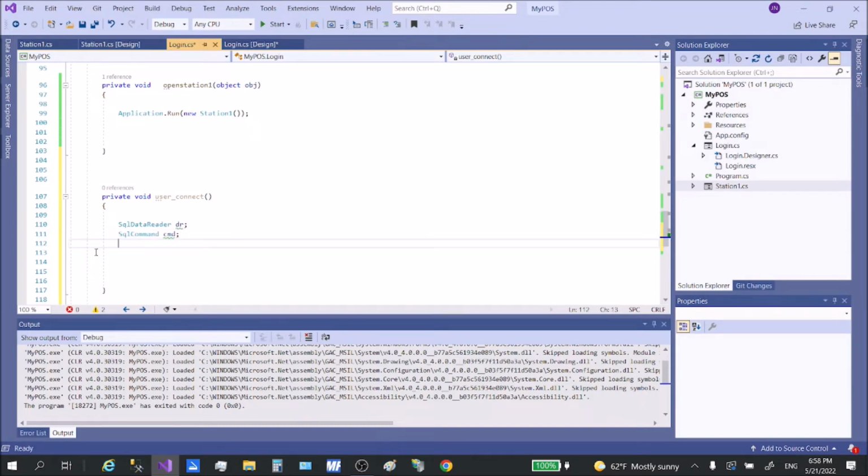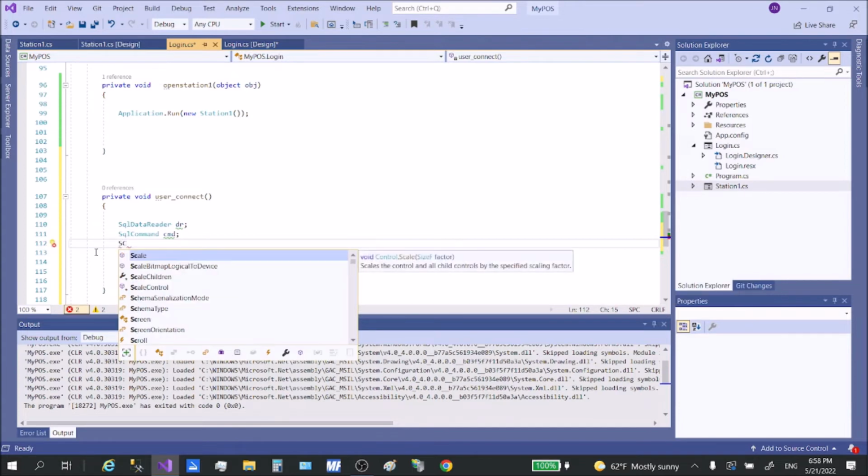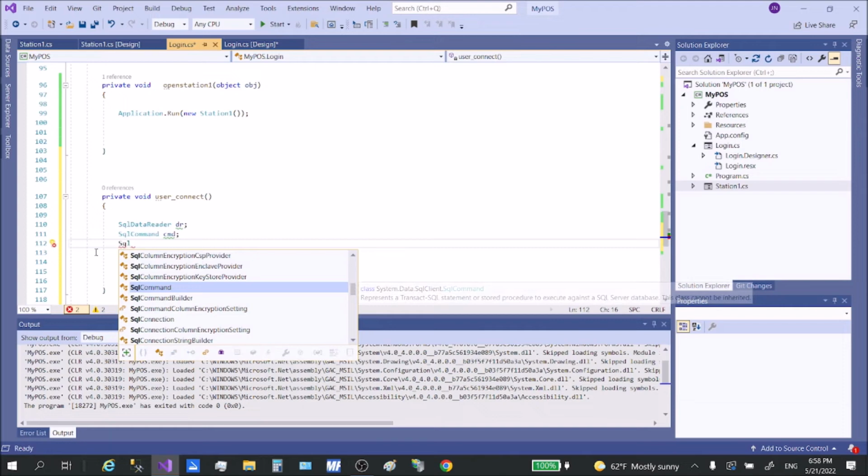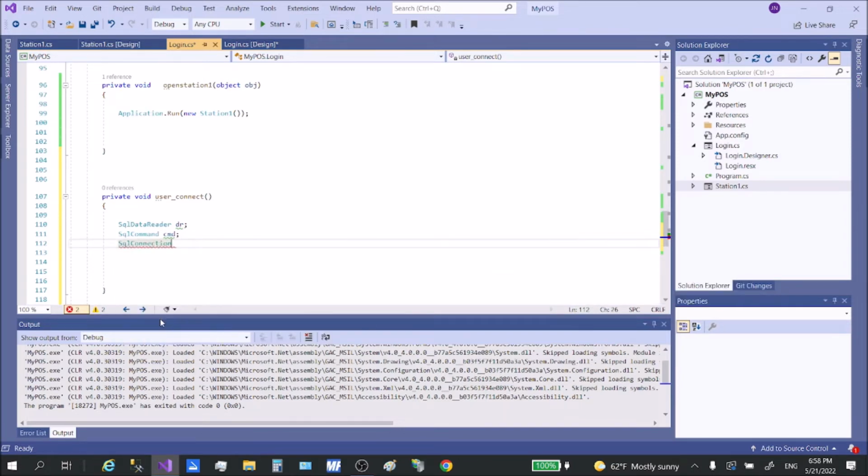SQL connection, con, which is short for connection.